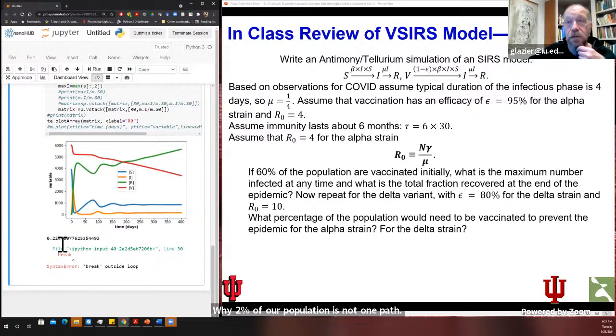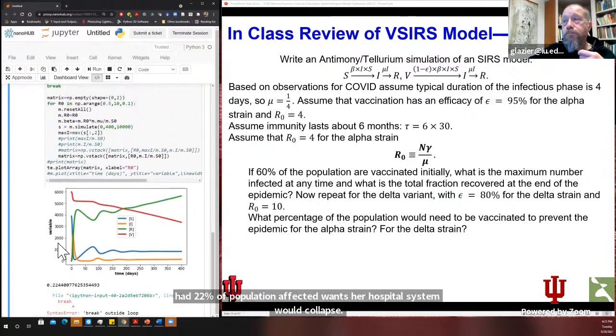So we've gone from an epidemic where basically we were under control because of the vaccination to one where 22% of the population is infected at once. If we had 22% of the population infected at once, our hospital system would collapse. All right.